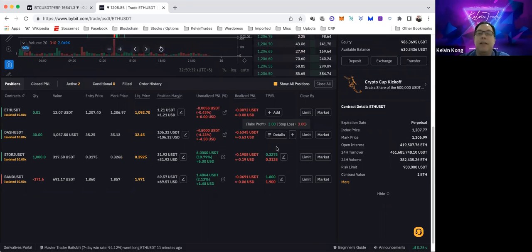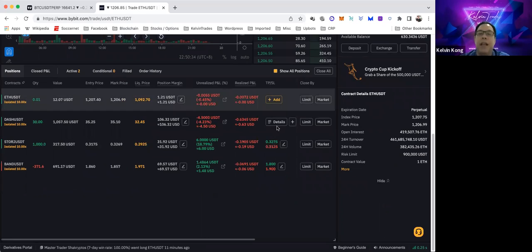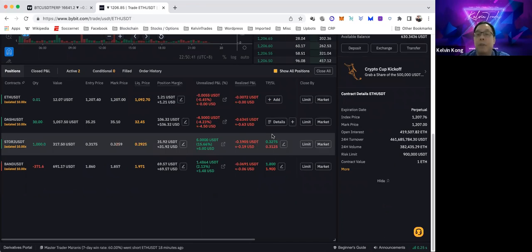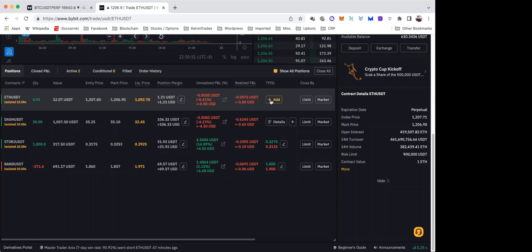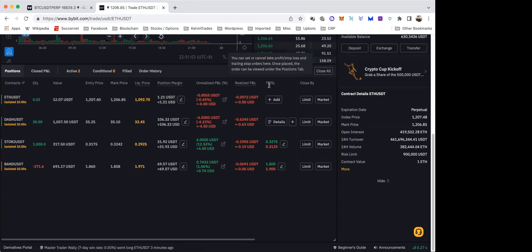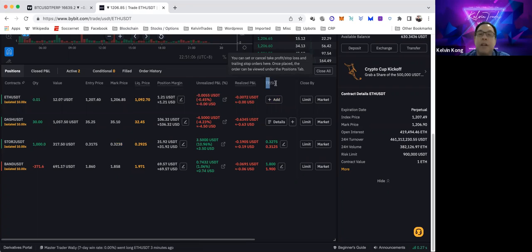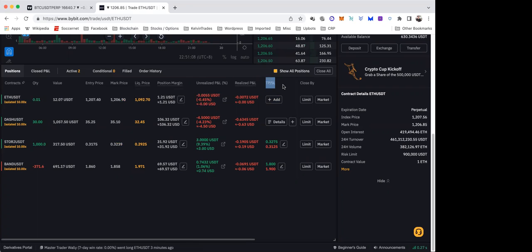All right. It doesn't matter whether here is add or details or what, okay? If you want to use market order for your take profit and stop loss, you use whatever is here. It may be an add, I don't know what is shown on your panel. What is shown on your panel over here under TP and SL? I don't have that column. Only got unrealized. You don't have this column? Are you sure? Yes. I can send you the picture.